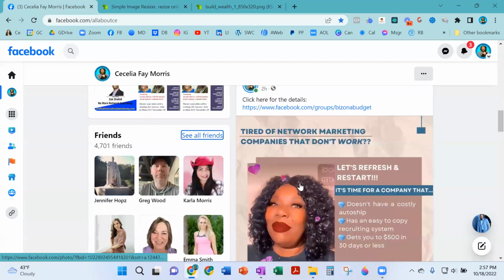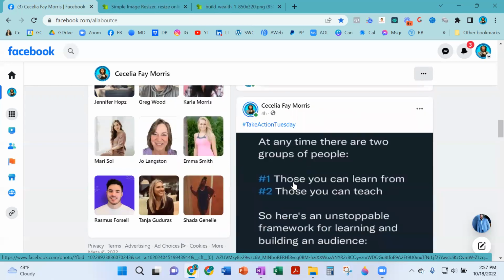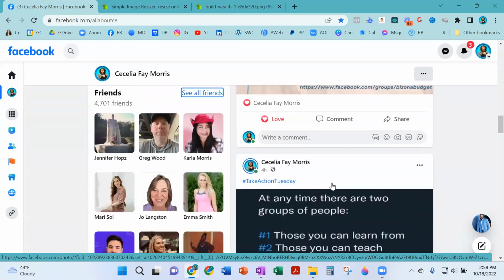But most of the stuff that I post on my page is motivation, inspiration. So the rule of thumb is for every 2 motivational posts or inspirational posts, you can post once about your business. So if you figure every third day you're going to post about your business, you're going to average 2 business posts a week, and then everything else will be motivation, inspiration. It could also be testimonials. If you use testimonials, just don't talk about the name of the product.